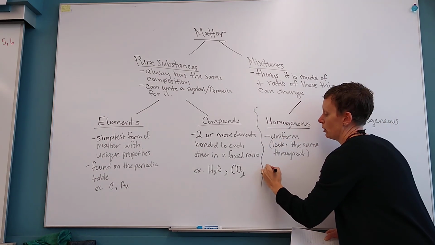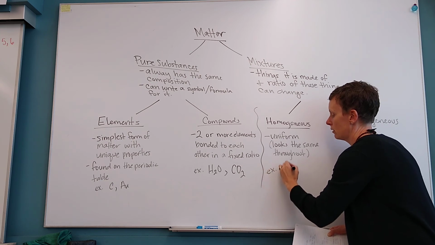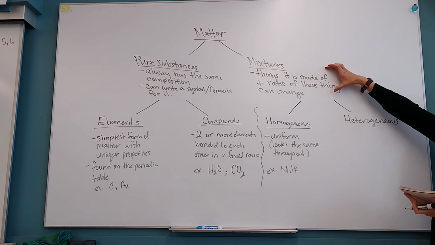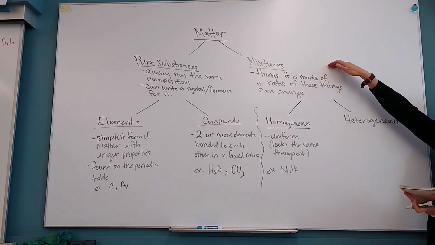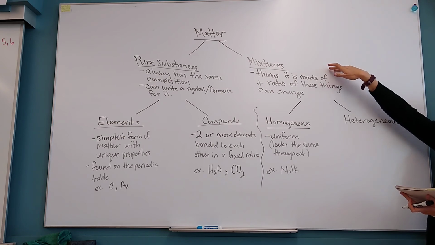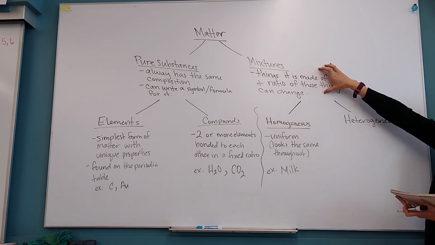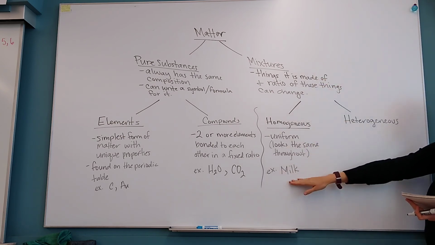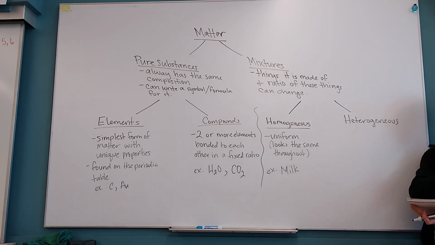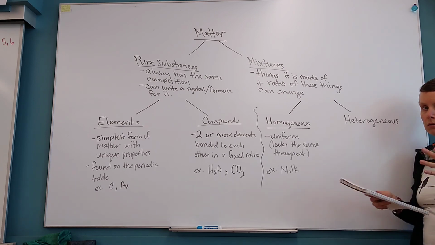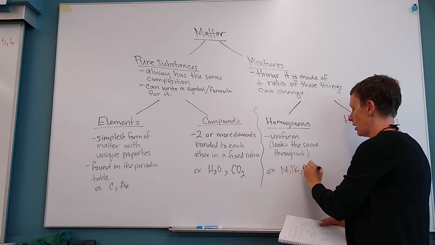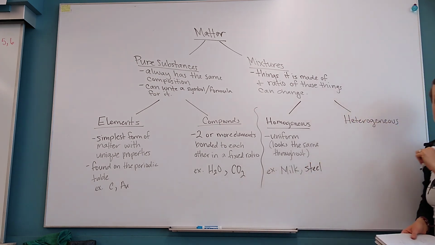An example of a uniform mixture could be milk. Okay, why is milk a mixture? Because we can change the percentage of things, we can change how much fat is in it, we can change whether it's chocolate milk or just straight white milk, okay? We're changing what it's made of, we're changing the ratio of things, okay? So it's definitely a mixture, but it's the same throughout. If you take a little tiny bit of milk from this part of the cup or this part of the cup, it's going to have the same composition, okay? Same percentage of stuff. Steel is another example of a homogeneous mixture, okay?